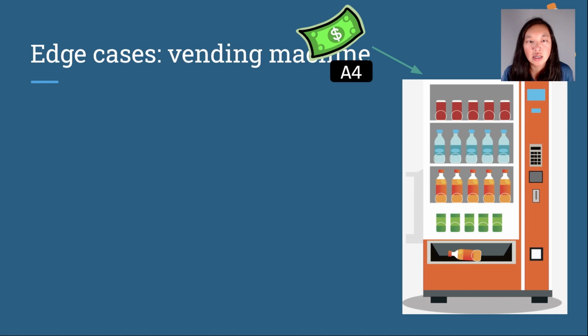So let's take our vending machine example again. Let's take a look at what kind of edge cases there might be. If we give the exact money and a valid code, then we should get a soda. That seems to be a pretty straightforward use case of a drink machine. Give it the right amount of money, you press a button, and it gives you a drink.